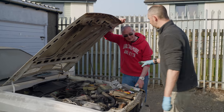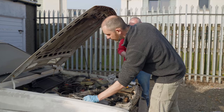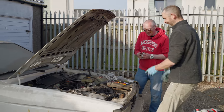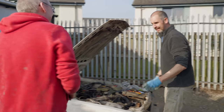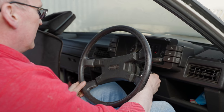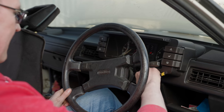I think we've hit a point now where you can do the honours of turning the ignition on. Okay. Seeing if we get dash lights. Yeah. And I'll see if the fuel pump starts, and then there should be fuel pissing out of here. Okay. If there is any fuel. If the fuel pump works. Right. So do the honours. Okay. And shout words of glee if we get lights on the dash. Okay. That'll be quite cool. Dashboard lights? Yeah. Are they? Yeah. Cool. Go for a turn. Okay. Nothing. Nothing.